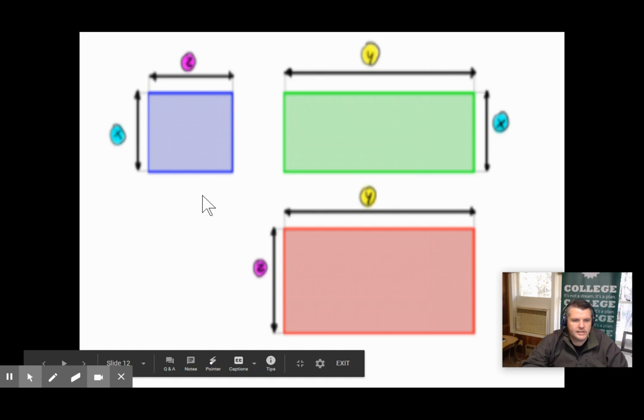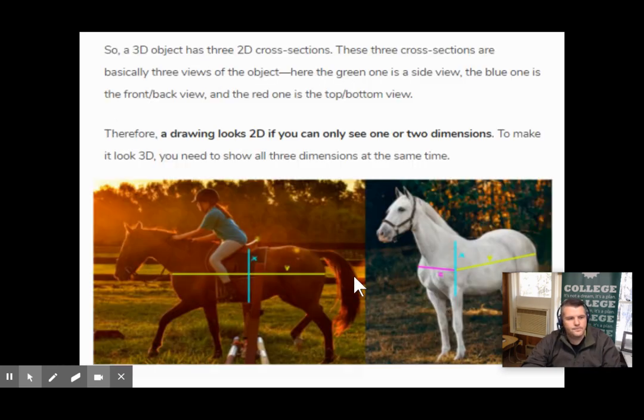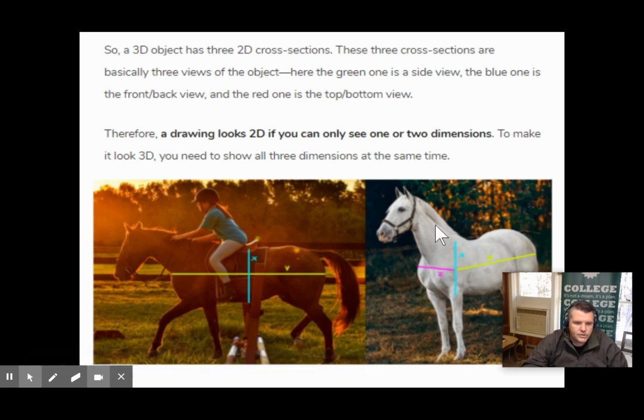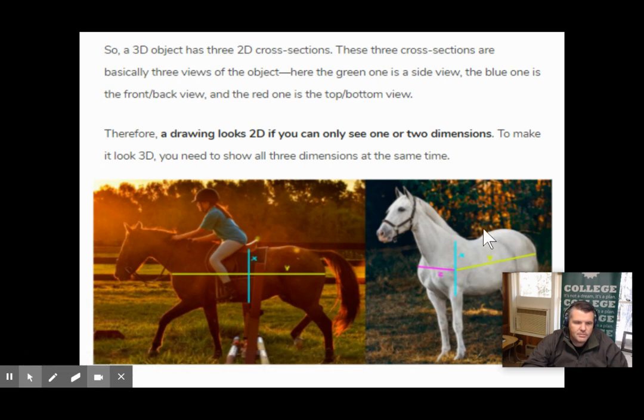Generally, with shapes and technical drawings, this is always the same. You have the X and Y axis, and you have the front view, the side view, and the top view. All 3D objects can be broken down into these planes. So a horse has a length, a horse has a height, and a horse has a width. This is pretty much true. And this is going to be different. We're not really counting the legs in this. We're counting generally the shape of the body.